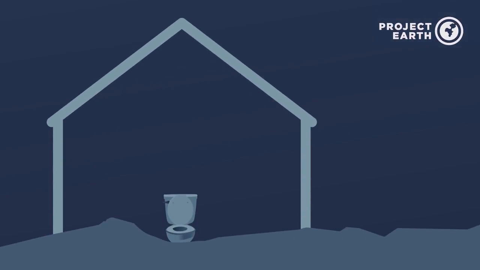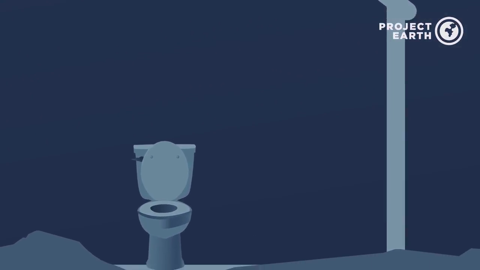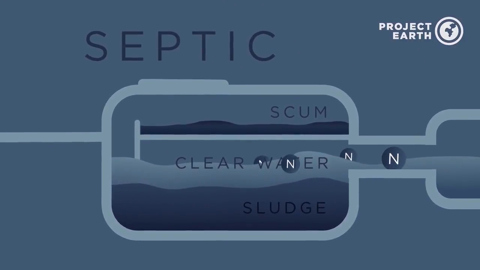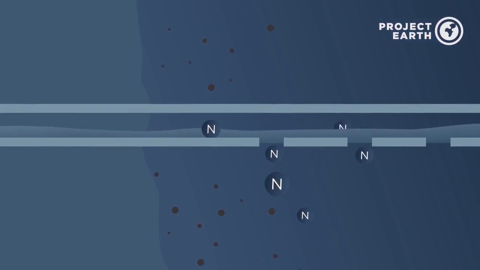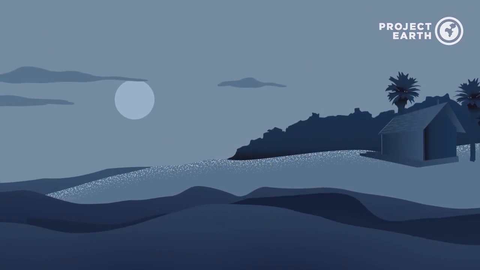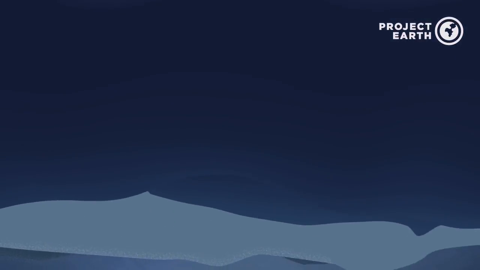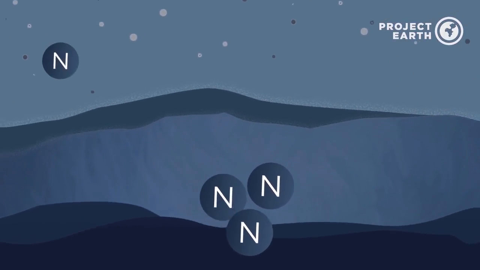Nitrogen is a big part of the wastewater that comes out of sewage treatment plants, whether it's a big municipal plant or a septic system. Septic systems take our wastewater and clean it and then put it into the ground. Now most ground will filter out most of the pollutants, including nitrogen. But a lot of coastal areas are really made of sand, and sand does not have much organic matter, so the nitrogen just flows freely into the groundwater.